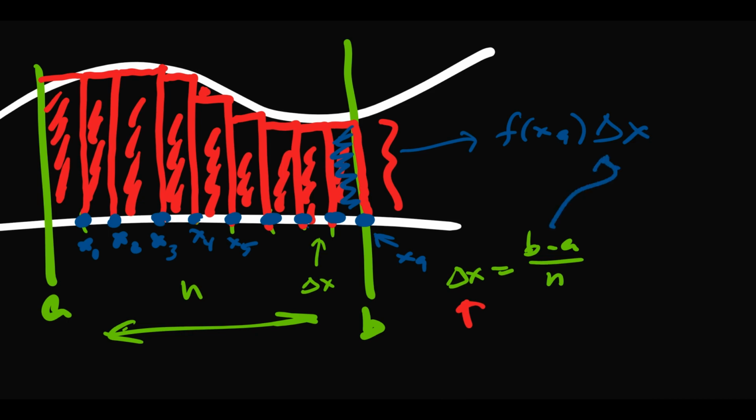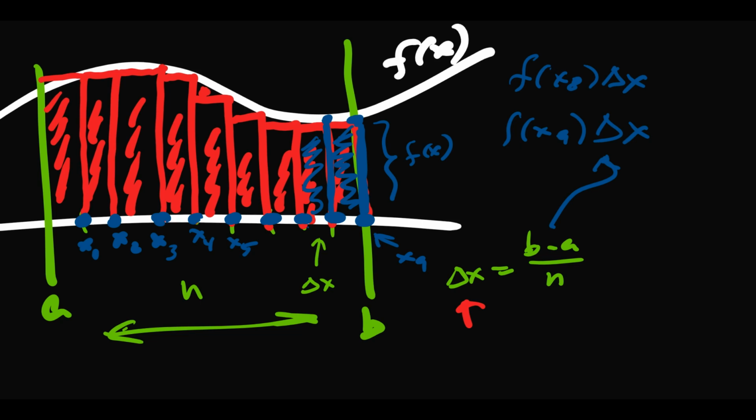And then the area of the second to last one will be f of x sub 8 times delta x. It's f of x sub 8 and f of x sub 9 because the height of each rectangle is the value of the function. The height of this rectangle is the value of this function. f of x is y. So if you want to find the height here, that will be the f of x value. This is f of x, right? All right, so basically you just add all these up.